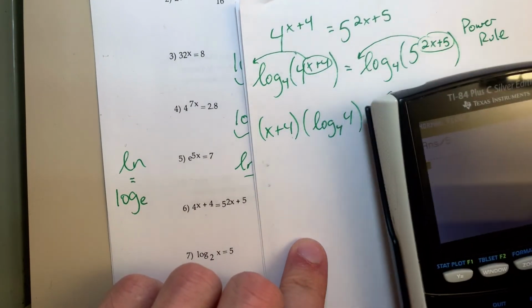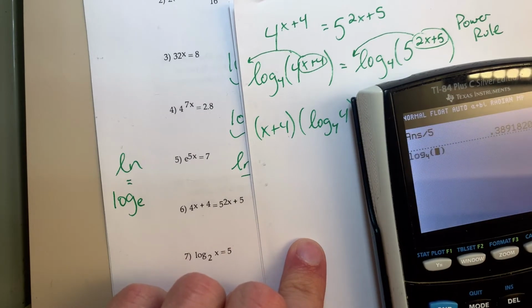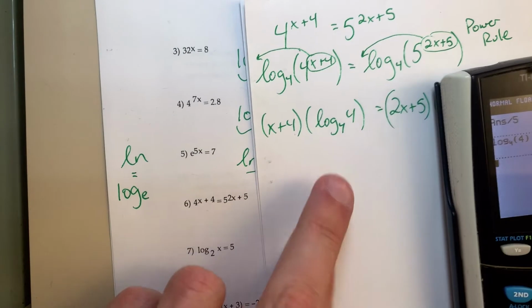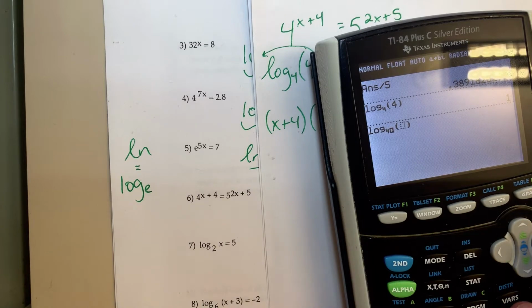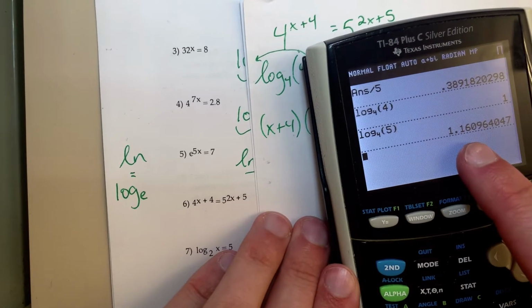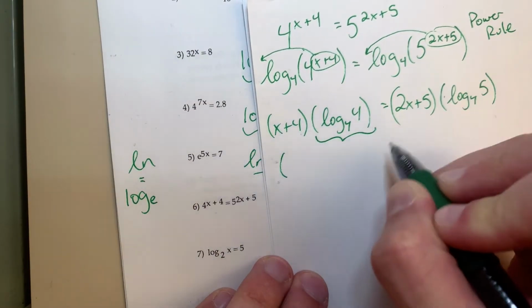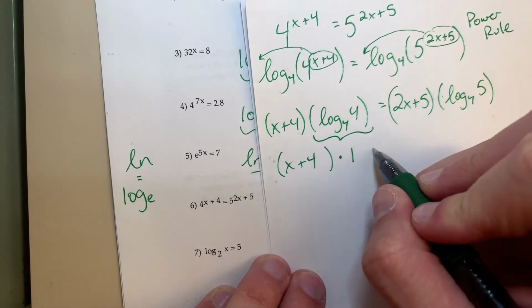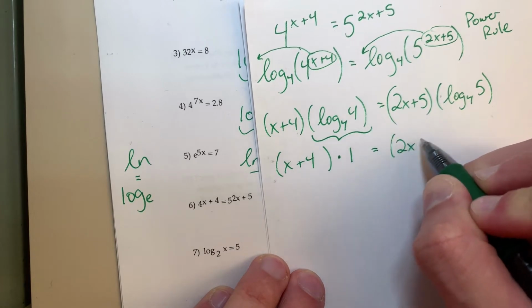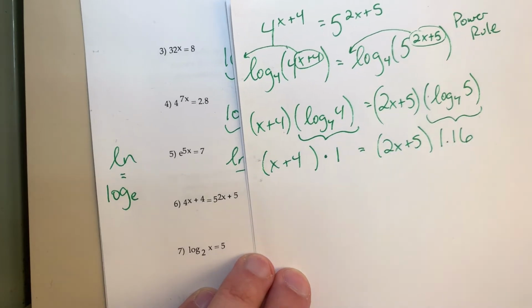You should hopefully know this, but log base 4 of 4 is asking, 4 to what power equals 4? That would just be 1. So that is going to turn into a 1. I'm going to do the same thing with log base 4 of 5, and I'll get a decimal, about 1.16, or 1.161 if you wanted to be precise. Again, the first evaluates to 1, and that's going to be multiplied by this x plus 4 group. And this group stays for now. And this right here evaluates to about 1.16. I'll just leave it like that.